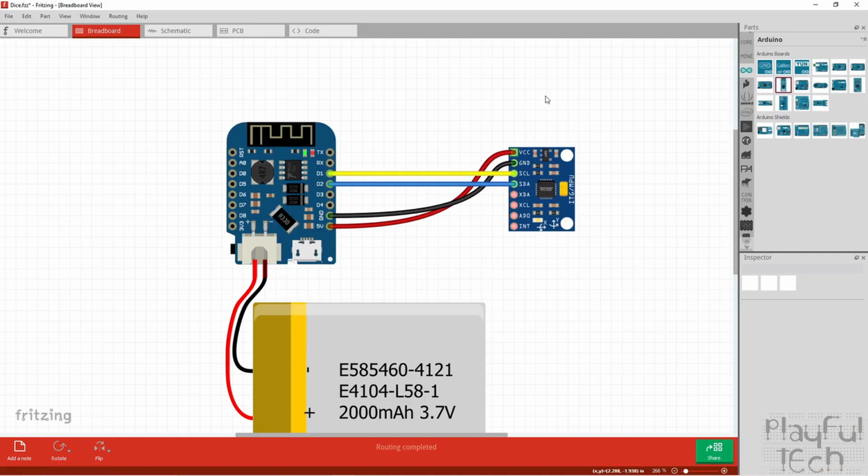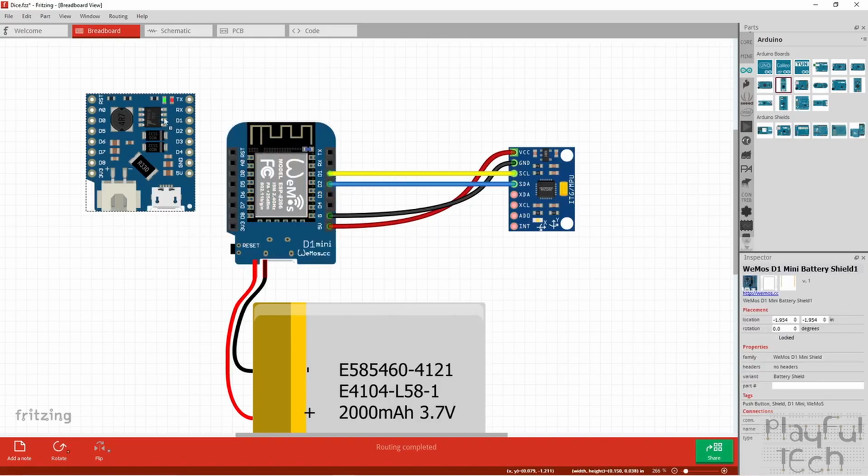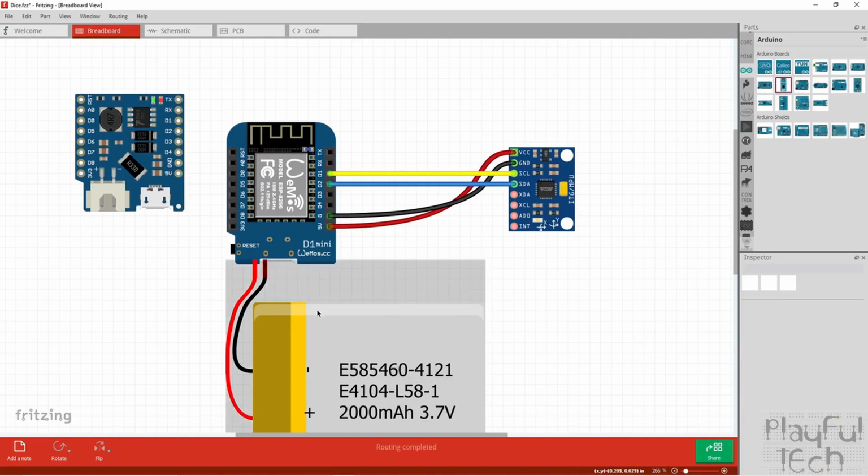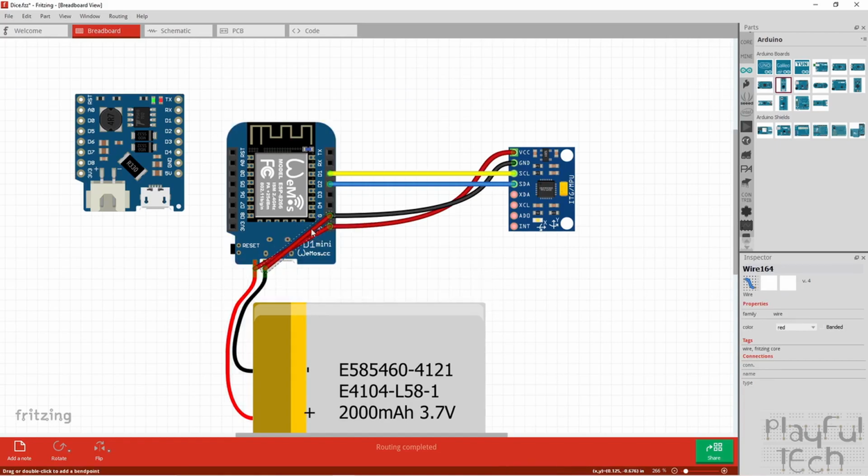Now, in two of the cubes I demonstrated in the video, I didn't actually use the battery shield at all. Instead, what I did was I took the output from the battery and connected it directly to the 5 volt and to the ground lines on the Wemos. And although this might not be considered best practice as such, it will work absolutely fine.